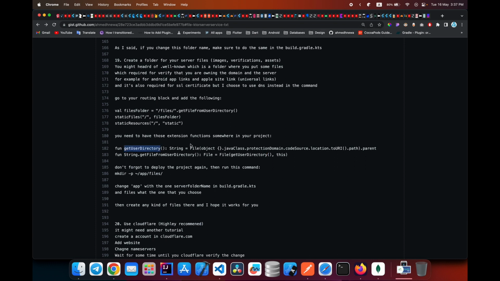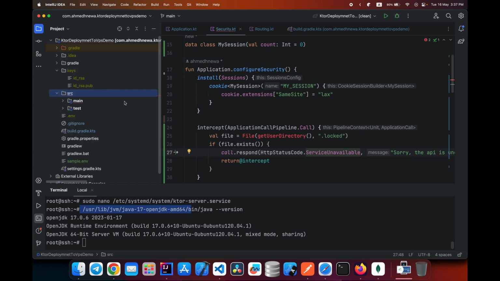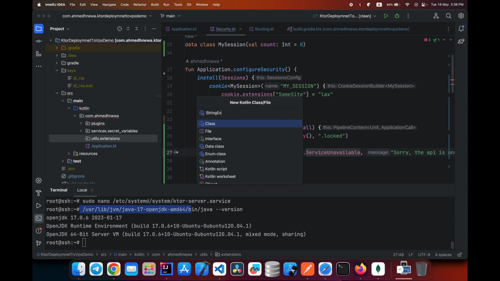We can paste it here. Get user directory. Let me go under the source, main, and Kotlin, and here under utils, and then extensions, and then string extensions.